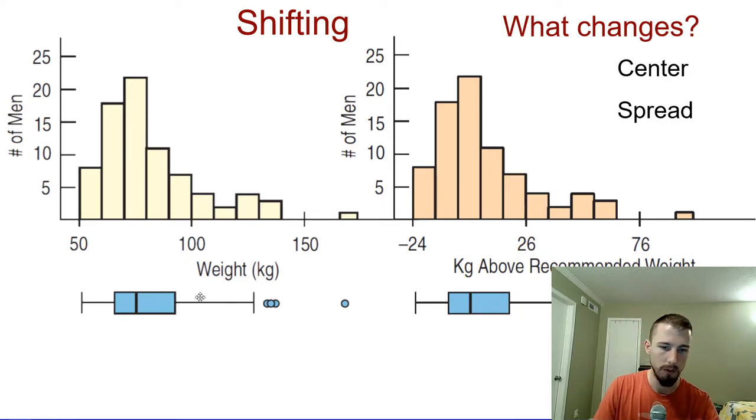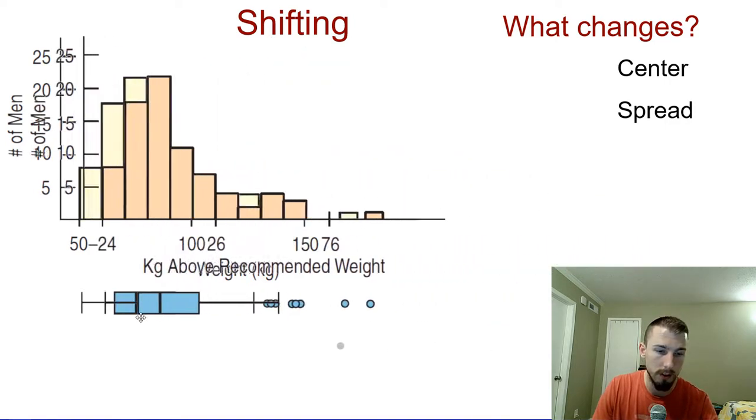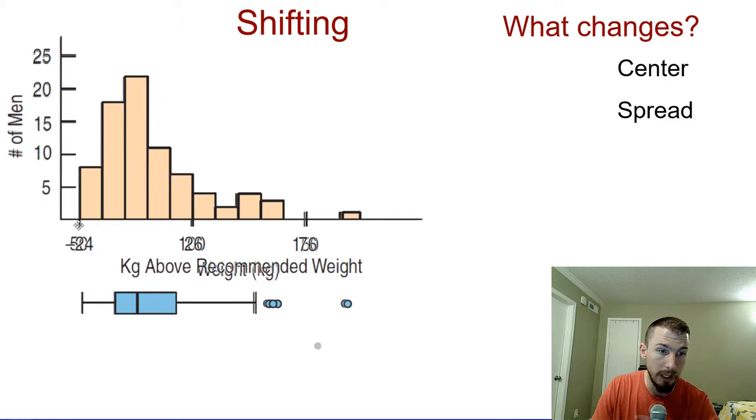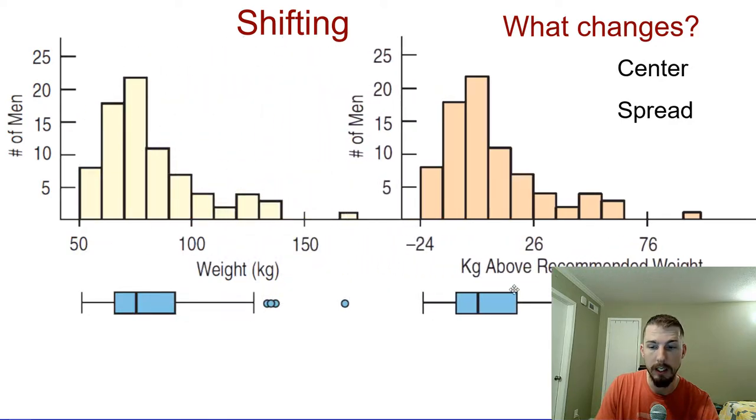Okay, so also notice the 5-number summary with our box plot or box and whisker plot and the outliers is exactly the same, right? Yep, exactly the same. The number of men in each category was the same. The only thing that changed was this x scale, by shifting it, by subtracting 75 or whatever the difference was. Actually, whoa, if that's exactly the same, then it would be just the difference between those two, which is 74. So we subtracted 74 kilos from each one of these.